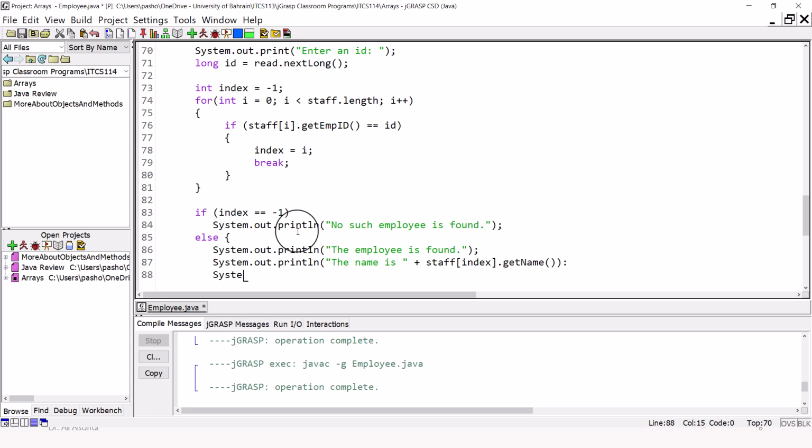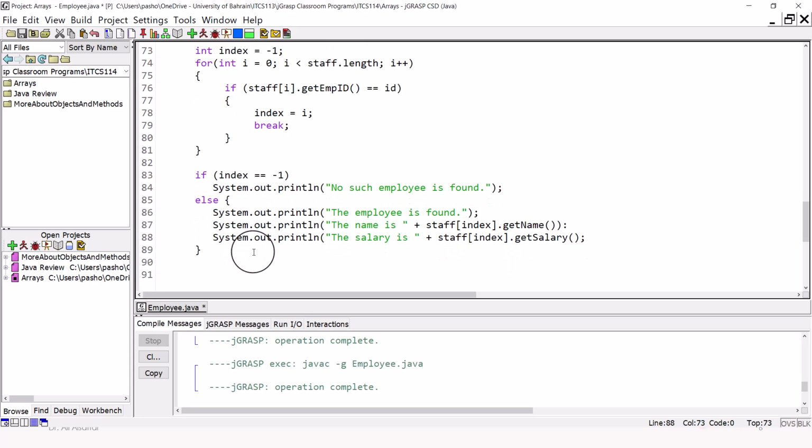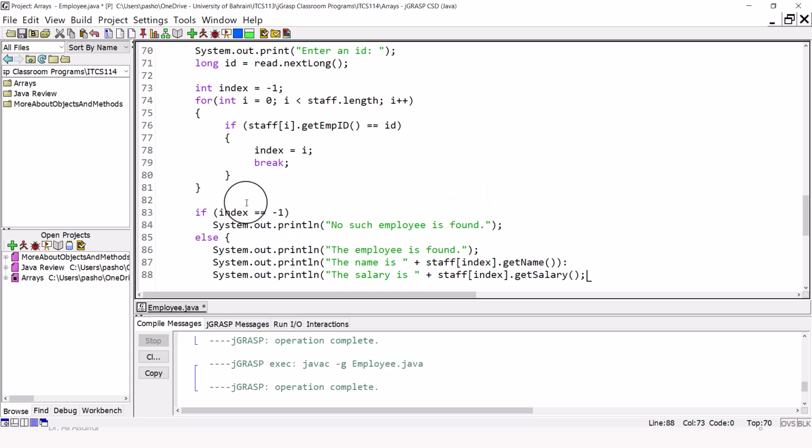And now to print the salary, again we will say the salary is, and we will say staff, and it was found at index.getSalary.